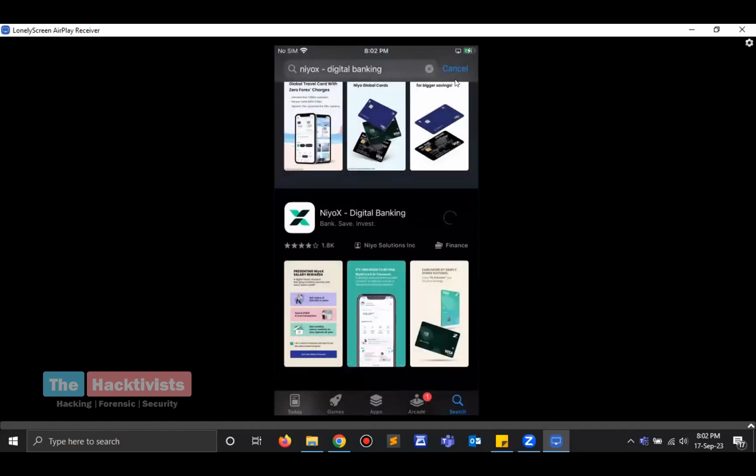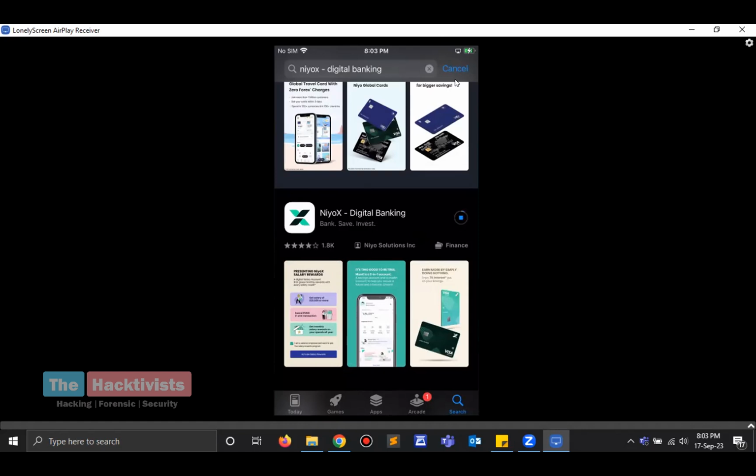So once this is installed, we will go ahead and check by opening this application. Why have we selected banking applications for this demonstration? Because mostly banking applications and gaming applications do not allow jailbroken phones to execute them, because of privacy and those reasons. So that's why we have selected this kind of application.